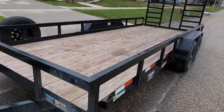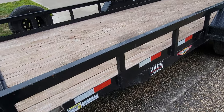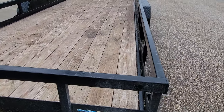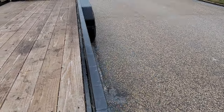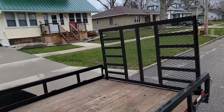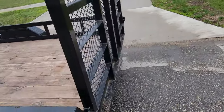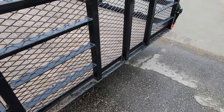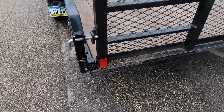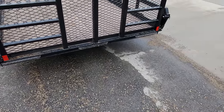This railing that goes along the sides is not removable — it's welded on. So if I ever wanted to load a pallet from the side, I can't. It sticks up like 12 to 15 inches above the deck. The only place you can load anything is if you take the rear ramp off and load from the back, which puts all your weight on the back — not the right way to load a trailer. The ramp is removable with a couple of pins, but it's very heavy. Putting it on is even more of a pain because you've got to get the assist springs set in just the right orientation before you lift it up.